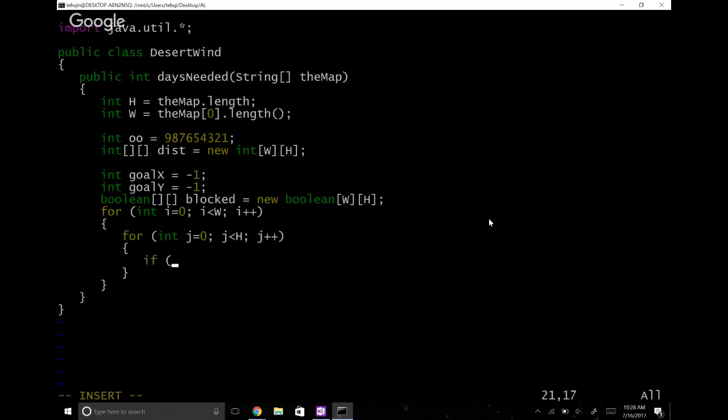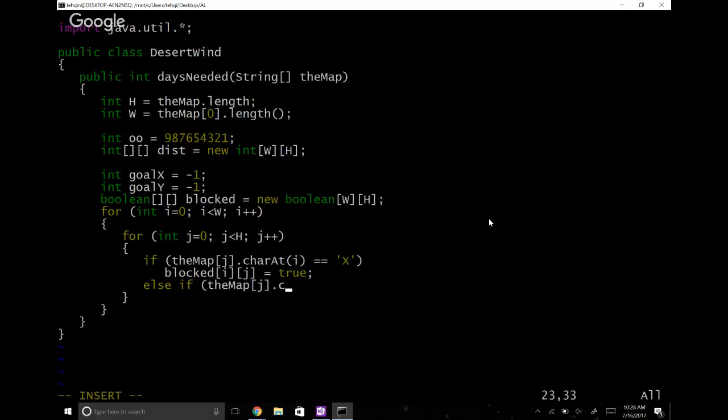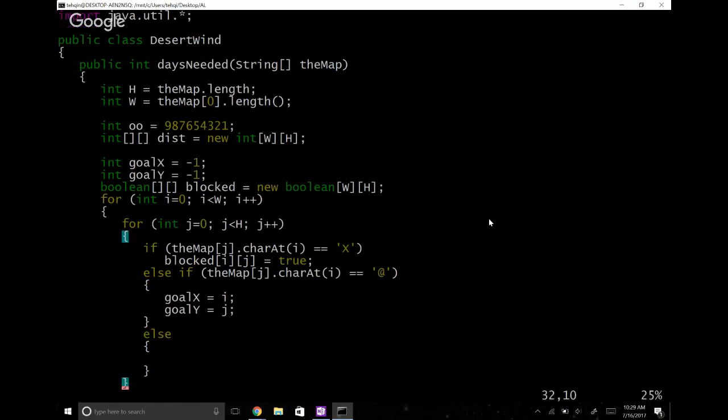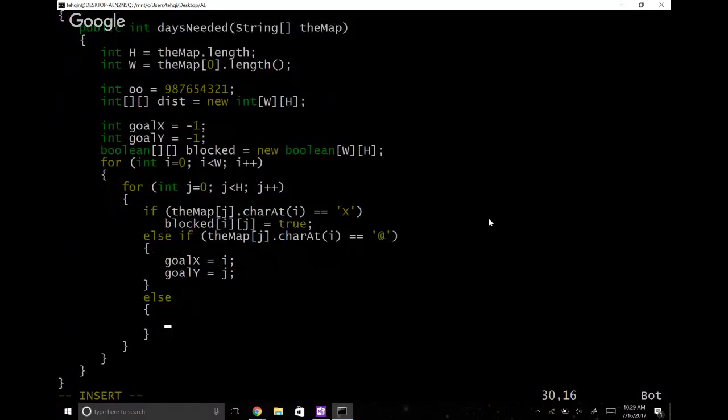All right, so if map, that's blocked. So I'm just pulling some standard bookkeeping stuff out at the moment.